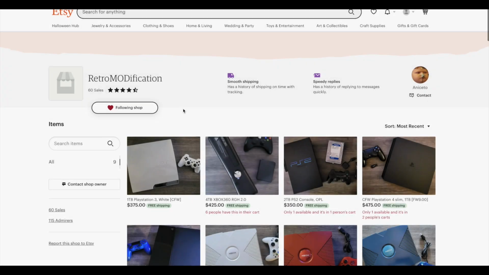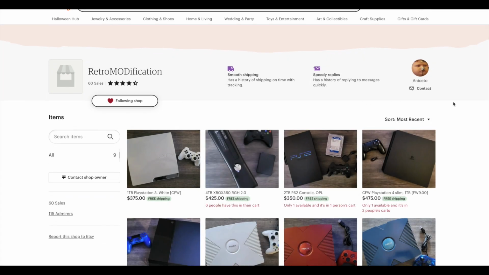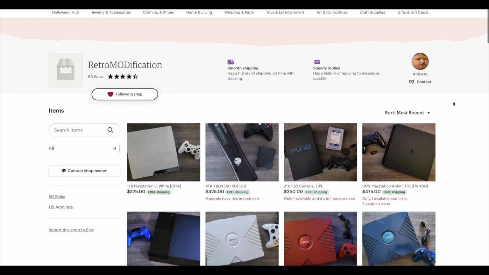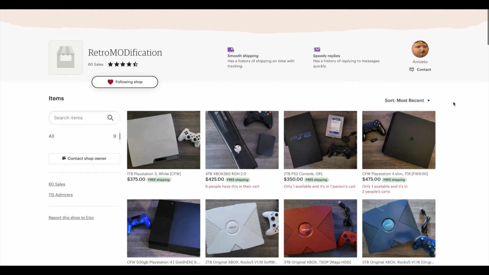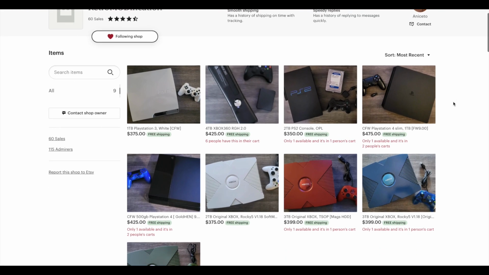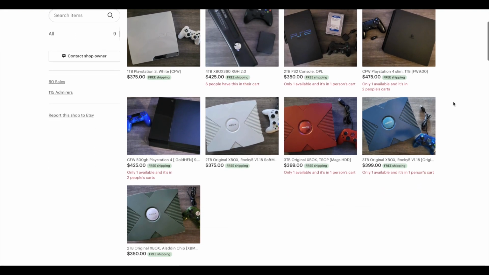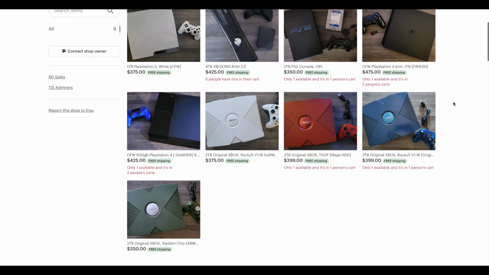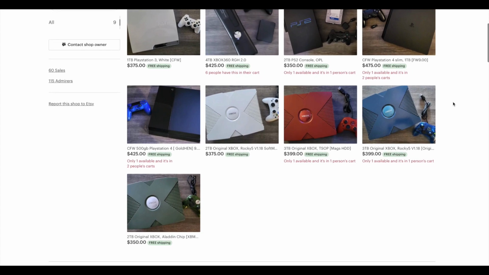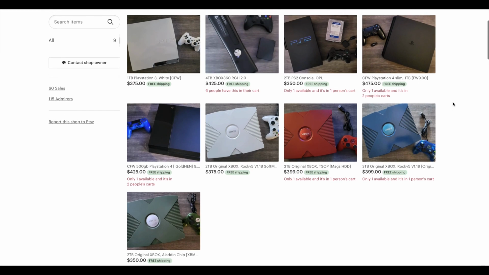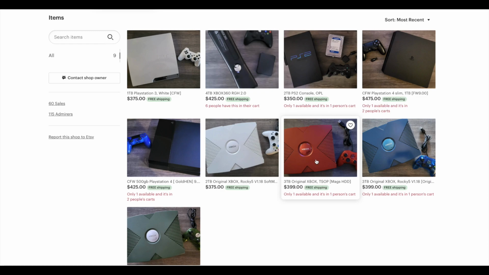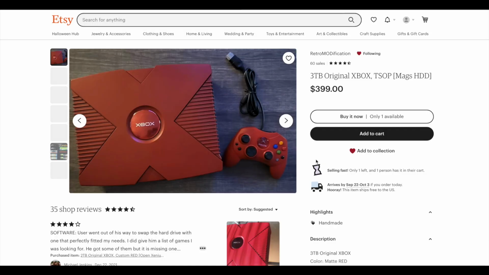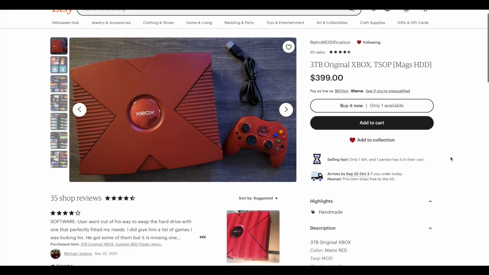So I bought my hard-modded Xbox with an Origins dashboard and a Make Megahertz HD Plus mod chip by RetroMODification. You may find the consoles RetroMODification sells on Etsy. RetroMODification creates these meticulous, soft, and hard internal modded consoles with striking exterior paintwork and custom Xbox logos in the center. Oh my, there's a red one available. Let's click on it. Oh, I love red.